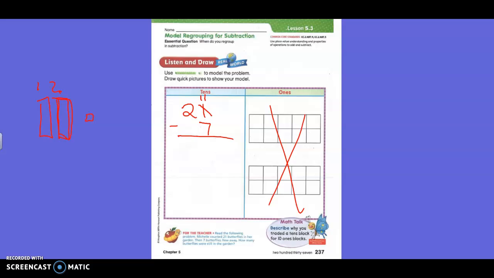So listen, okay. Now, this 1 is gone. Since we borrowed 1 from the 2, how many is left? 1. Okay, now we can do this because we can take 7 away from 11, can't we? Yeah, if you have 11, I can take 7 butterflies away. Okay, so if you have 11 butterflies and then I take away 7 of them, how much would that be? 11 minus 7.